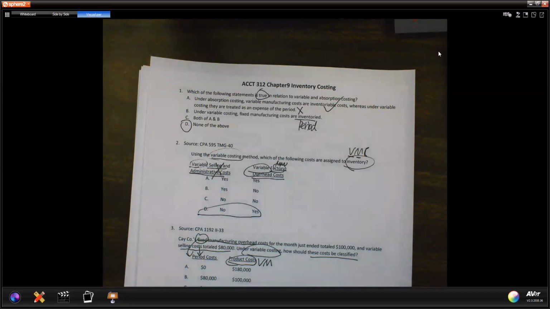If I say the utility you used in your manufacturing department, then that will be your variable manufacturing overhead, because it's in your manufacturing department. So first it's a manufacturing cost, and then it's utility. The more you use, if you turn on the light, you will have more utility cost. If you turn it off, you don't need to pay the utility. So that is our variable manufacturing cost.